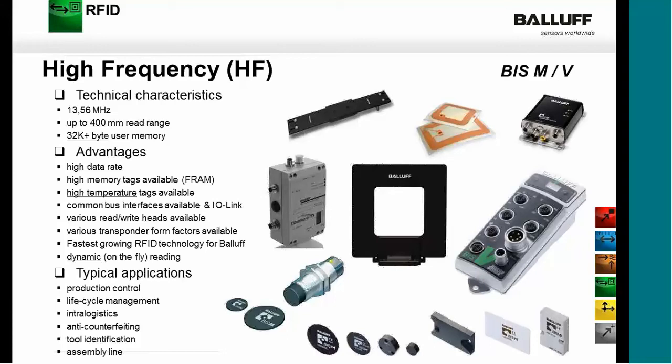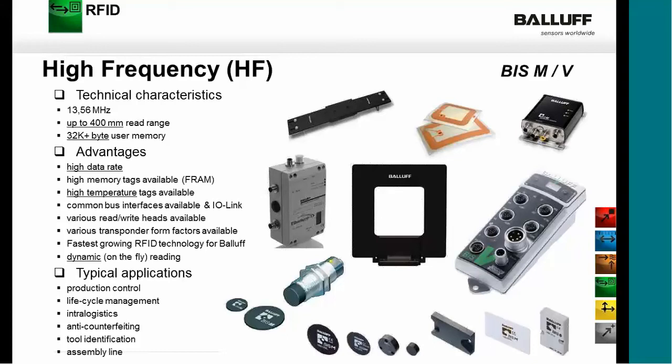The other feature is that we're able to do dynamic reading. This is where the tag can travel past the read-write head on the fly. As long as it's within the proper speed, we can read and write data to and from the tag on the fly. As far as applications, similar, we can do production control, life cycle management.